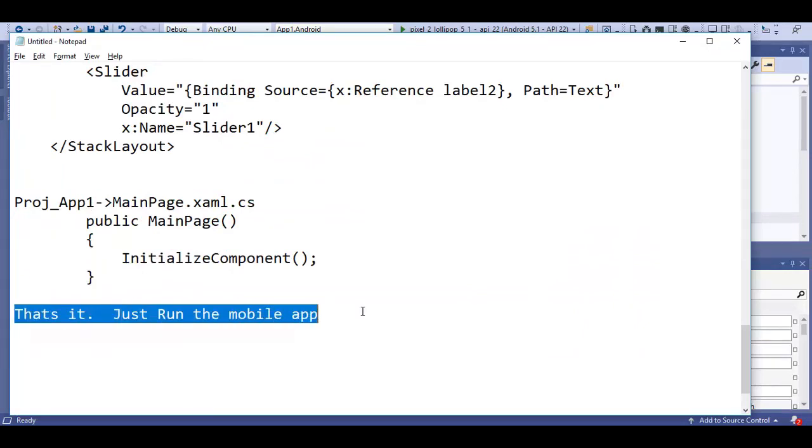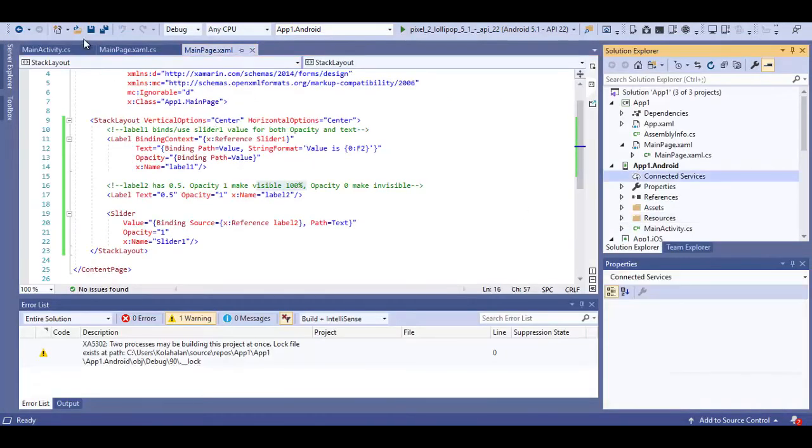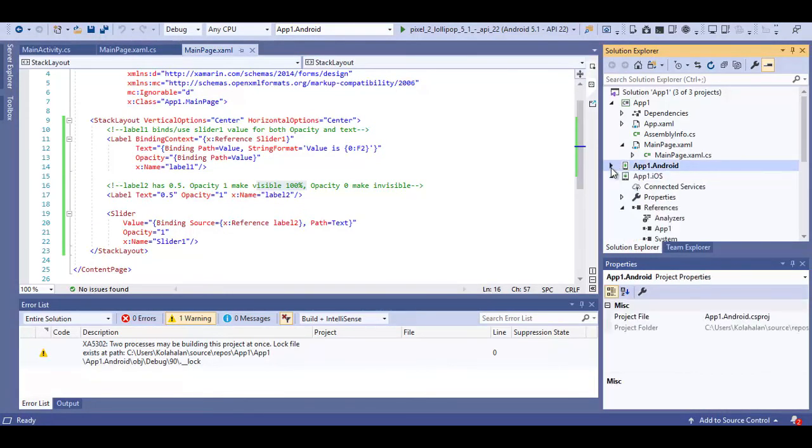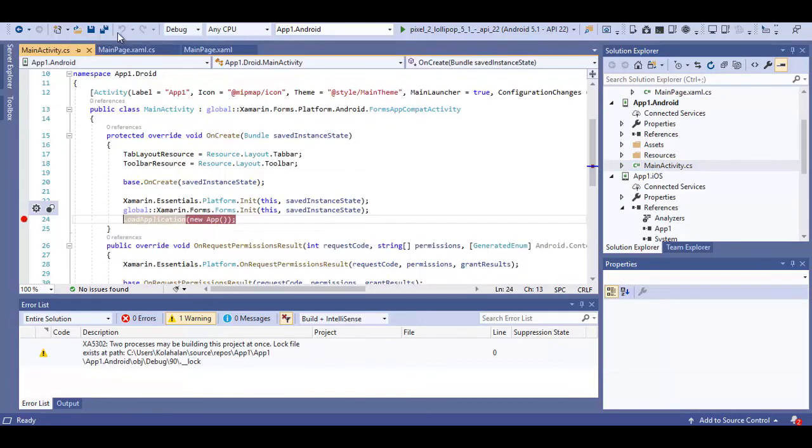Just run the mobile app and you will see the same output which you have seen. This is the difference between data binding and the normal way of coding in the class file. Put the same breakpoint and just execute it.